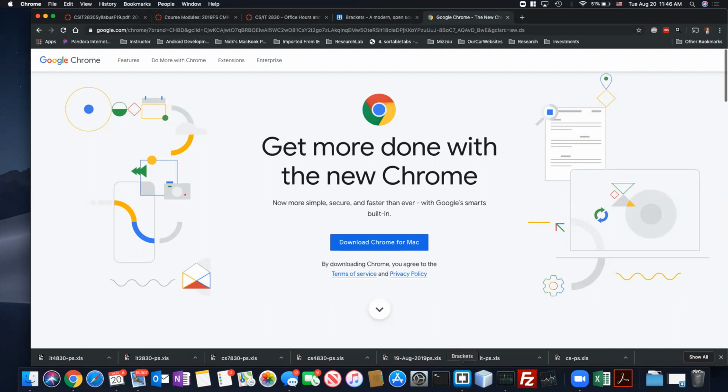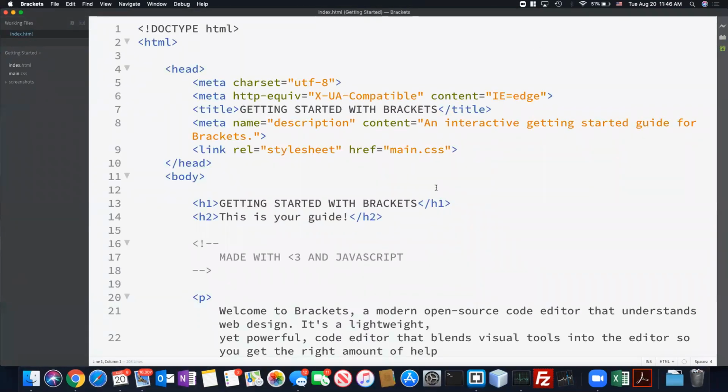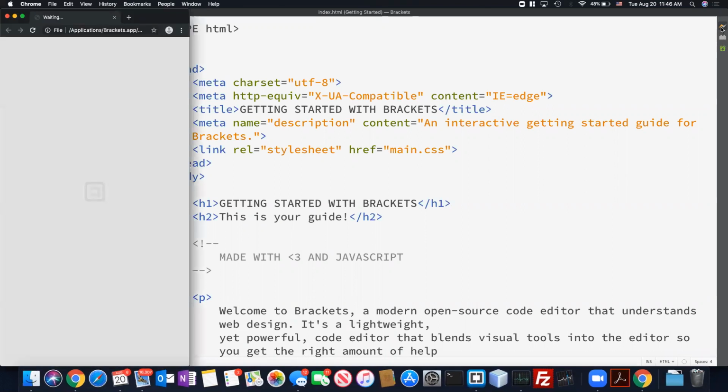Now here's what Brackets looks like. Here's Brackets. It's a basic editor. What I like about it is if you have a website, let's say this is a random website here, you can click on this little thunderbolt over here on the right. You can do what's called a live preview.